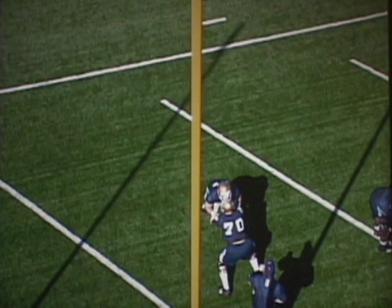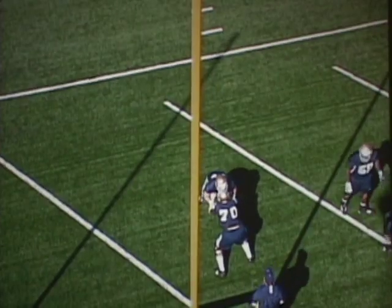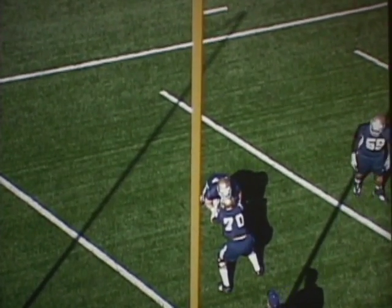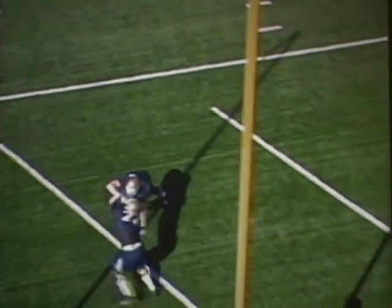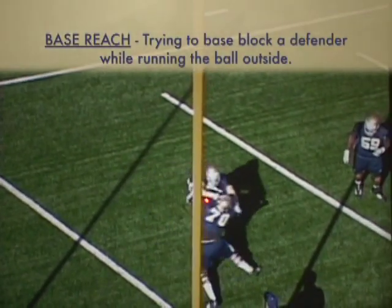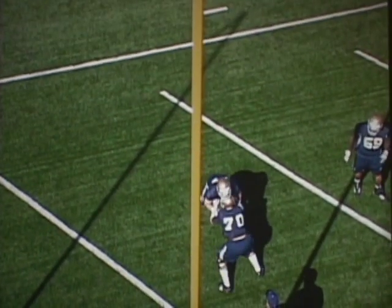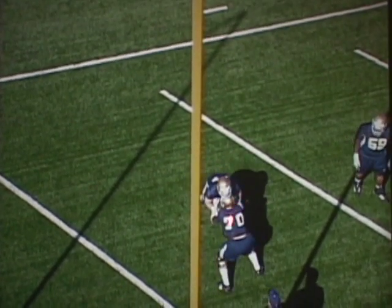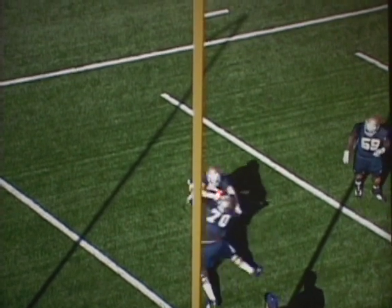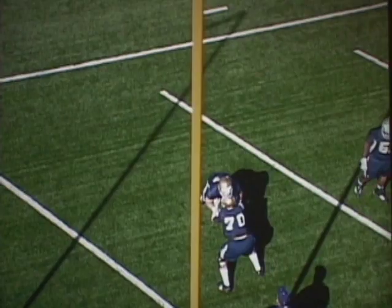Okay, another drill here that we've got is reach, drive, cutoff. We do this with the defensive line. We can also do it with our own offensive line, simulate it. But we call this base reach. When we're trying to base block a defender, but trying to run the ball outside, we call that base reach. So we're trying to gain outside control on the defender. So right here, we're working the drill. Before we bring the D lineman into it, we work it against ourselves so our guys understand the drill.